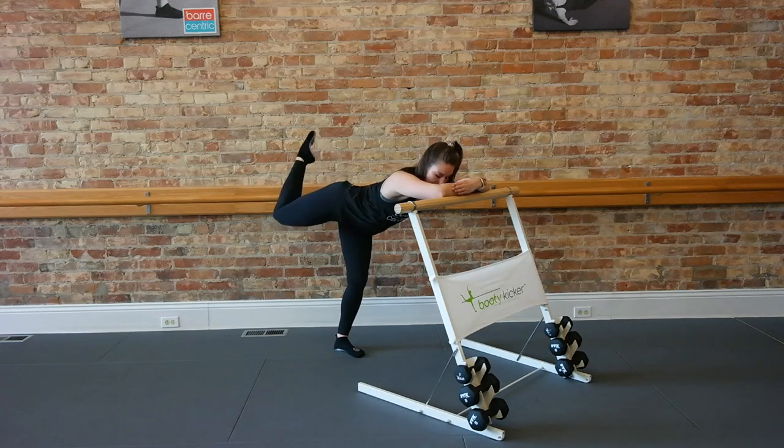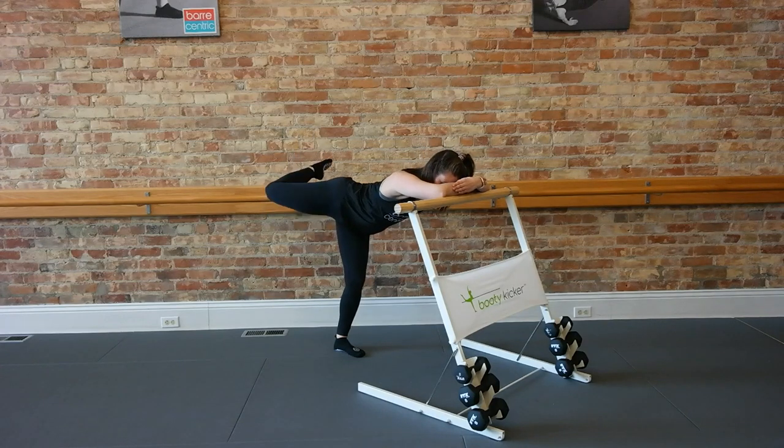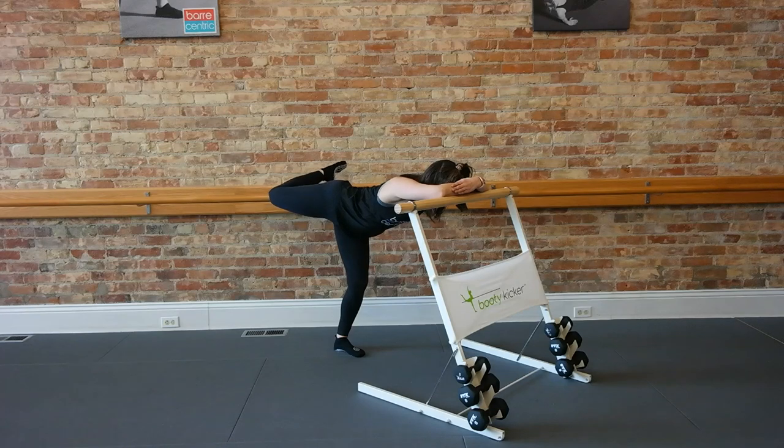Remember, not that high here. You could be low. Standing knee soft, spine long. Side, down. For four, three. Pull it to the side. Press in, hold. Press in, hold. Try to keep those hips square. In, hold. A little quicker.